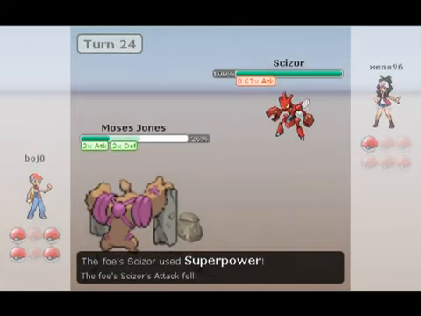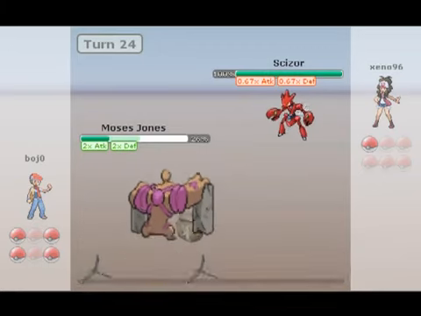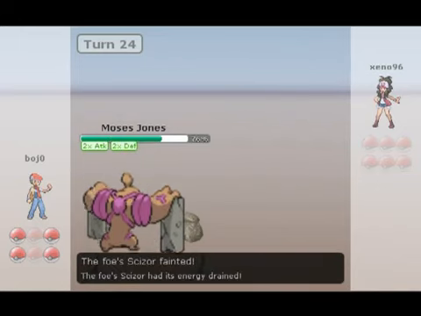He's going to go for the Superpower. It's not going to do enough. He's going to take that defense drop, and with my +2 Drain Punch STAB, just going to take him out, get a ton of health back, and finish the match off with that.